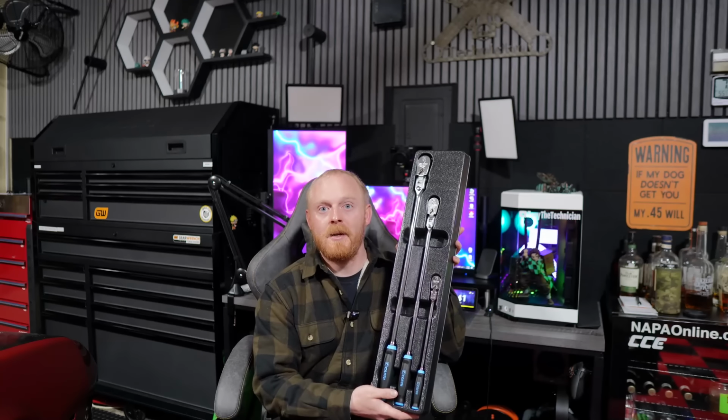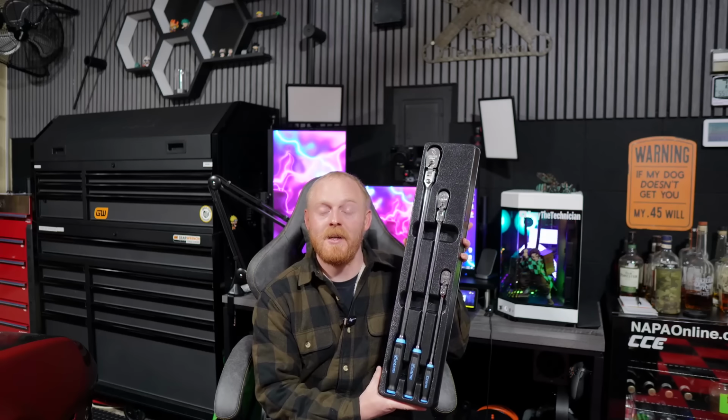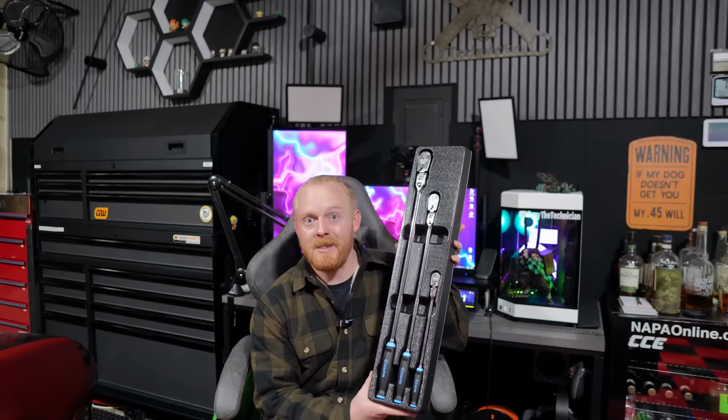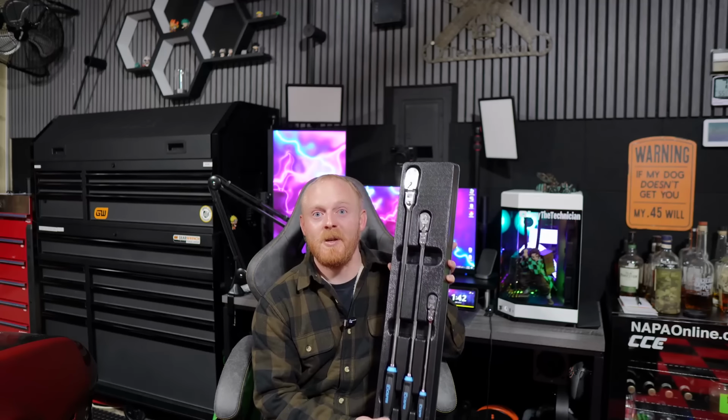So today we're going to be taking a look at Capri Tools' new, or newer, locking flex head ratchets, and these are extra long. I'm going to have a hard time fitting these in frame when we take a closer look at them, but just bear with me. I'm also going to show you guys some other ratchets that I use when I need something with extra length, just so you can see the difference, and we'll take a closer look at these. These things are absolutely amazing.